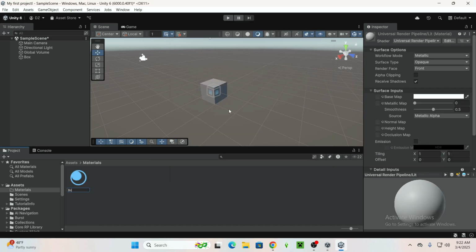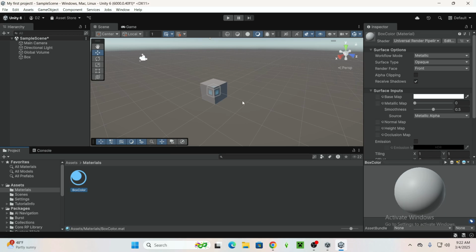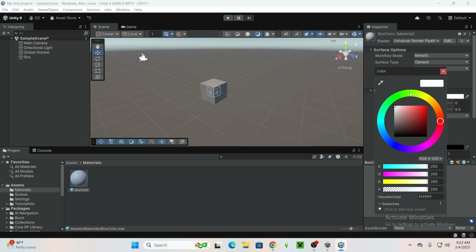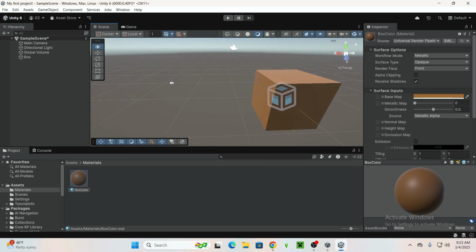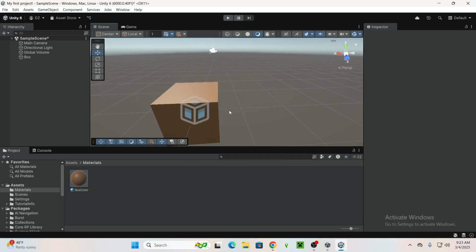And you just call this box color. We can click on the color map. We can choose whatever color we want our box to be. And with our color, we just click it and drag it right on top of the box. And there we go. Our box is now brown.